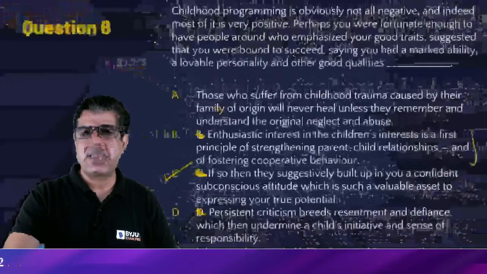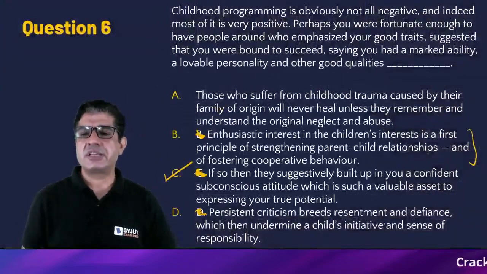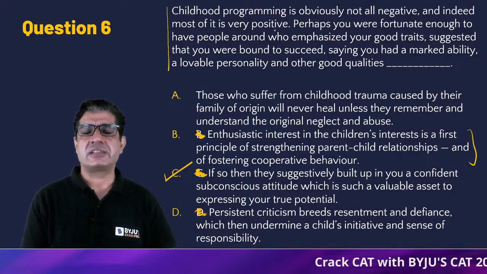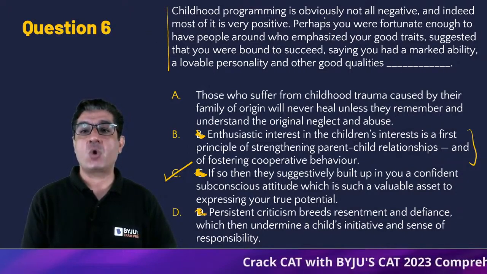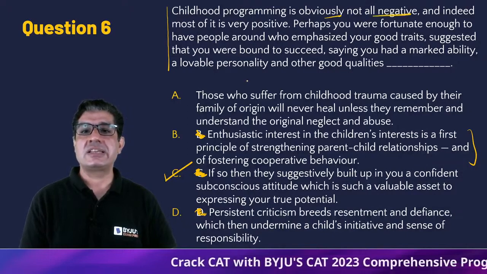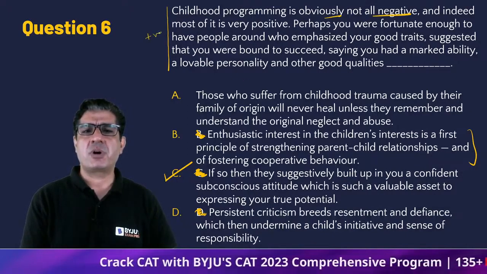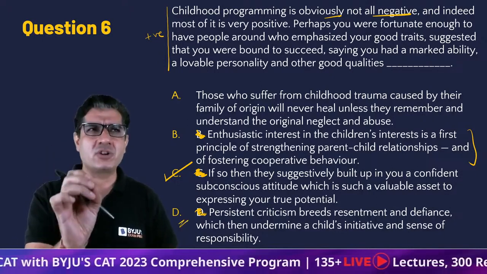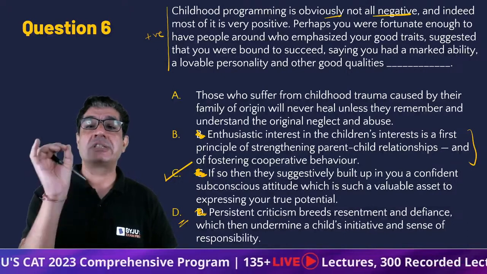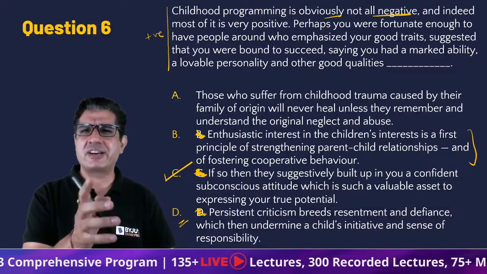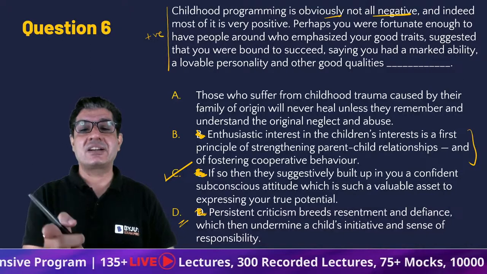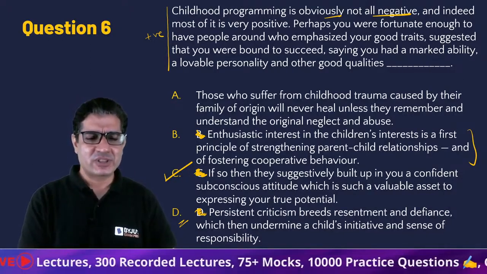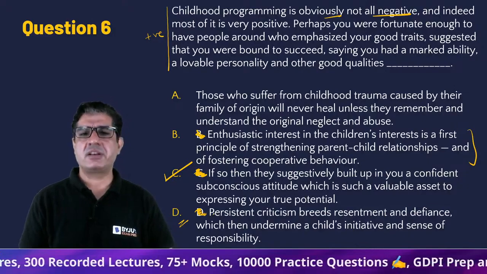Ronaldo is saying, why not D? Persistent criticism breeds resentment, defiance. Okay, look at what the paragraph says. It says childhood programming is obviously not all negative. So everything here is positive. Suddenly, if you want to introduce D, you can, but then you need to introduce some sentence, some word, some expression, something like however, something like but, that brings in that contrast. D is a negative sentence after all. So that is why we could eliminate D.